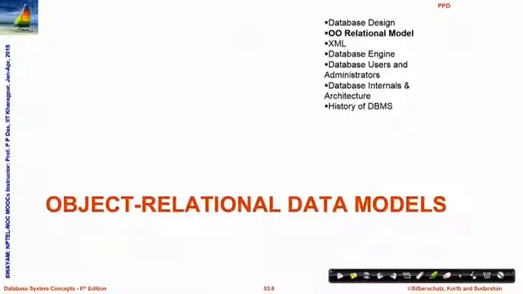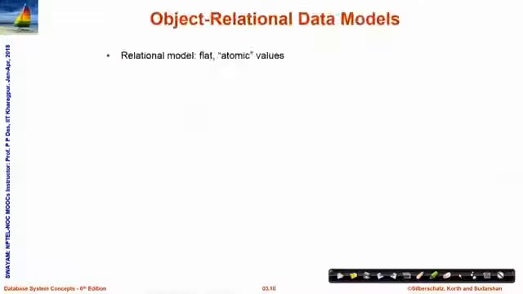We have talked about object relational data models, a few more points about that. In a relational model, everything is flat, every value is atomic. If you look back and think in terms of C, then every field is a value which can be a simple, built-in type, like integer, like fixed length string, variable length string, a floating point number, like that.